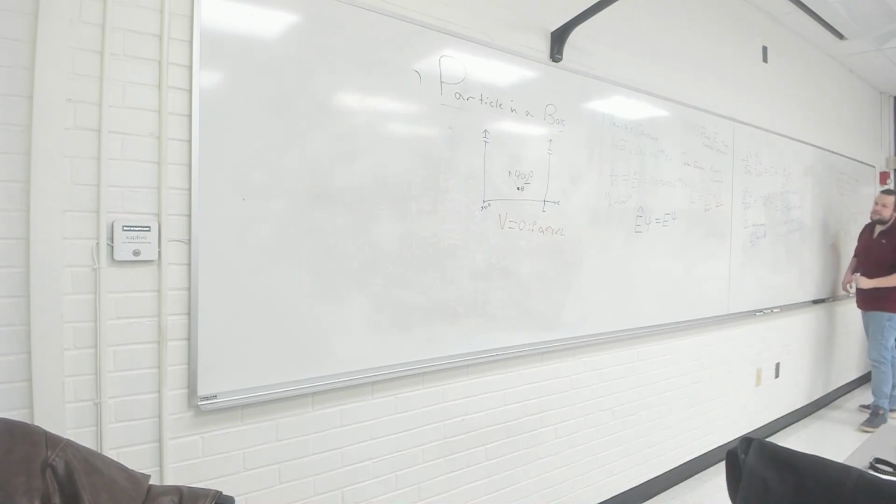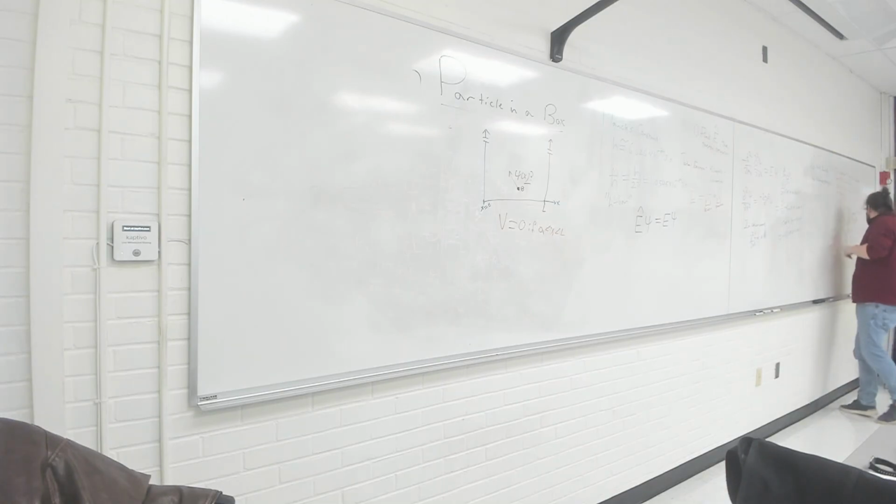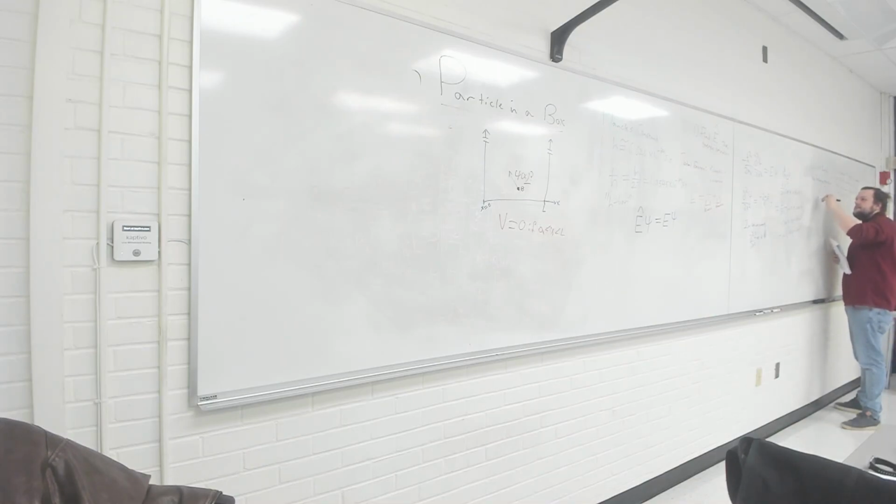And what we find is that psi will satisfy the following expression. Our solution, there's a general solution, I guess is probably a better way to write it, where psi of x is some a times cosine of kx plus b times sine of kx, and we haven't determined these numbers yet, where k is equal to the square root of 2 times the mass of the electron m_e times E over h bar.